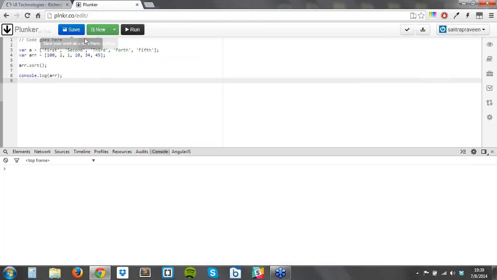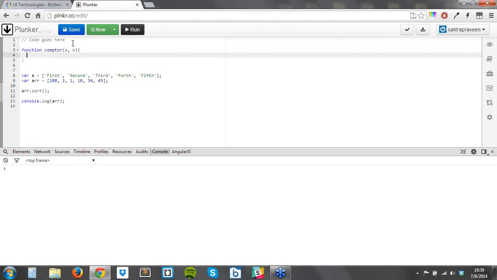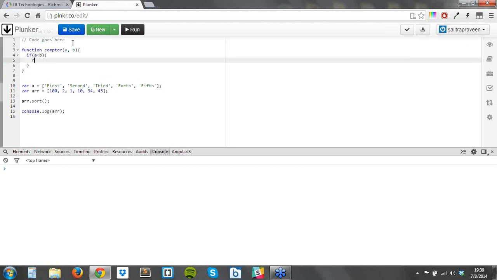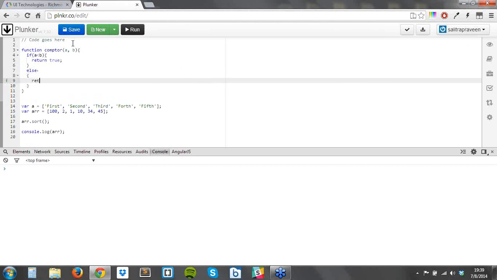So what I will do is I will just define a function and name it something like comparator, with two values A and B. And I can just return something here. If A is less than B, return true, else return false. Something like this.